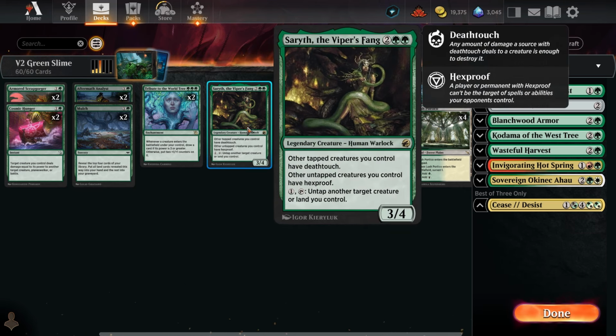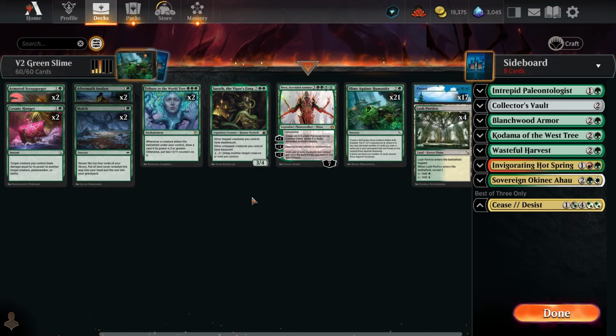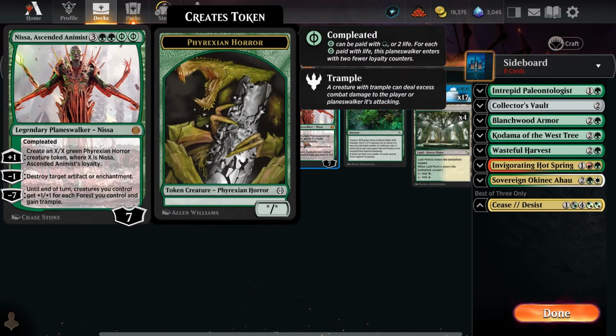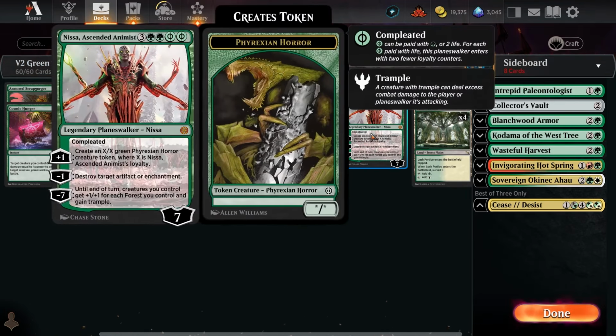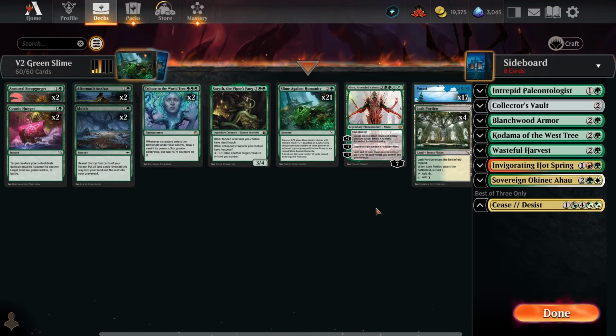It also has the ability to untap your creature, so you can use it as a blocker going forward. Then I put in just one copy of Nissa, for the end game, final coup de grace on the opponent. It can also get rid of enchantments and artifacts that are possibly a problem.